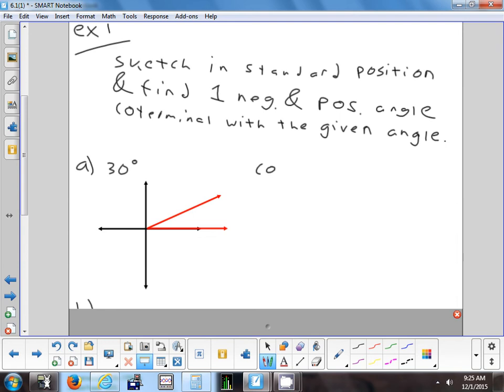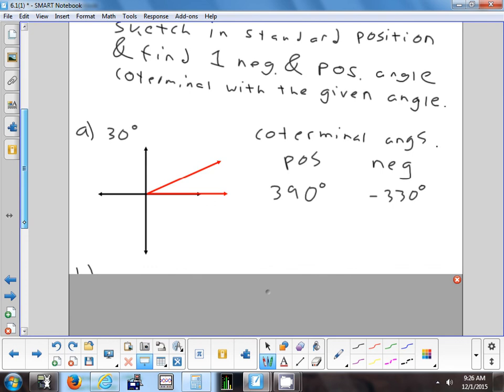So let's start with positive, and then we'll do a negative. How would I get an angle that's coterminal with 30 and positive? Add or subtract 360 degrees, with a rotation. Yep. So in this case, I want a positive one, so would you add or subtract? Add. Add, and what's 360 plus 30? 390. So 390 and 30 are coterminal. How about negative? What would be 30 minus 360? Negative 330. Negative 330. Any questions on that?